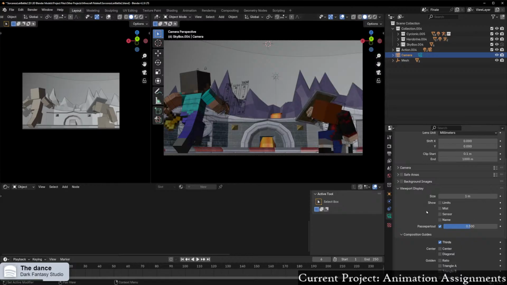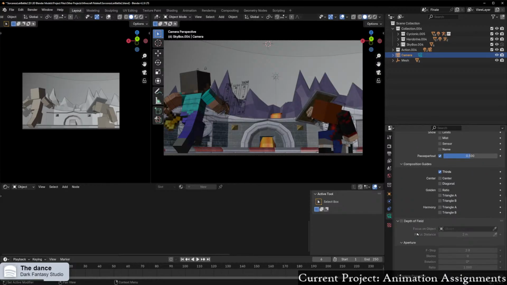Camera guides is enabled, so I don't know why it's refusing to show the thirds like I want it to. It's not showing any of the others either, like all of them are disabled. I wonder if there's some setting that's preventing it from doing what I want. Oh yes, I'll just have to figure that out some other time.